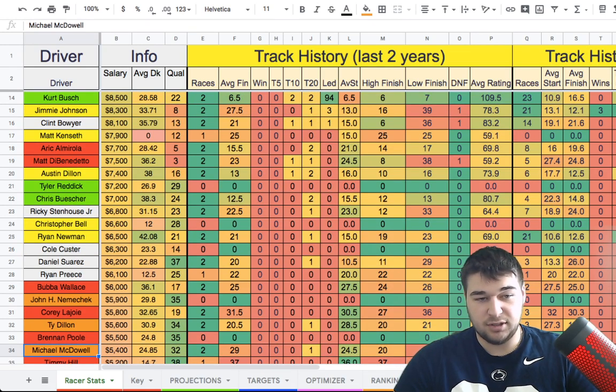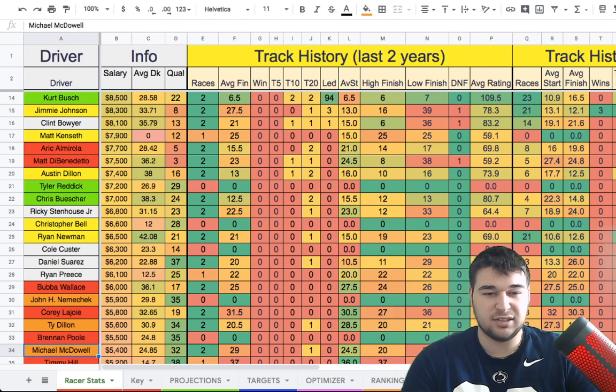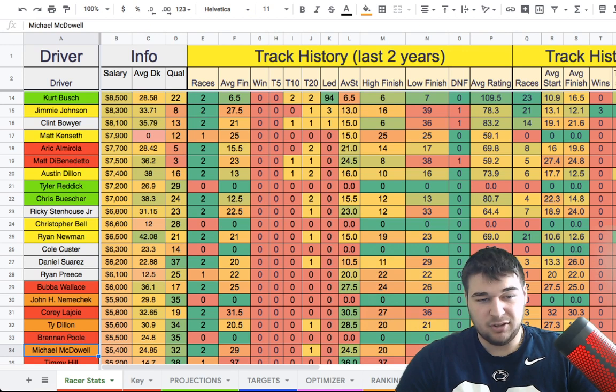Ricky Stenhouse Jr., 6,800. Probably not going to touch this too much. Starting 23rd, probably more of a GPP play, but probably not for me. Average finish of 22.5 in his last 2 races. Finished 12th and finished 33rd. Just looking at his career history here, average finish of 24 in 7 races. So nothing pretty here, but might have a little bit of him starting 24th, maybe as an ownership play. He's not going to be owned as much as Buescher and Reddick, so maybe a little bit.